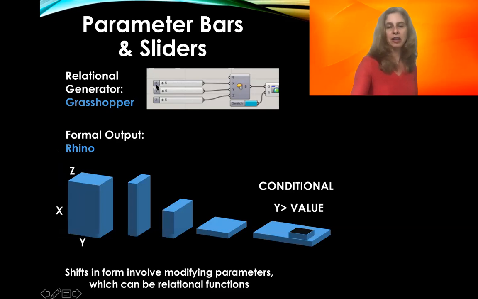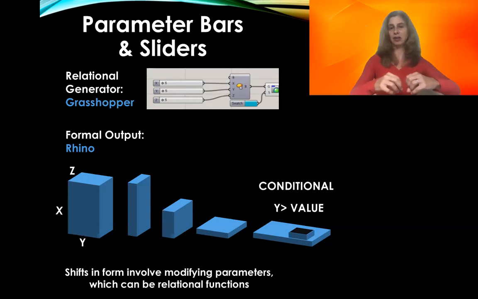So here we can look at these as the inputs, and these are like an X, Y, Z input. Say we have a figure that's going to be a rectangle, and there are certain object primitives. The input for the rectangle is related to these three parameters. And we could have something that is strung into the X parameter that says, if this number changes, change the input of the X, or the Y parameter, or the Z parameter. So there can be an external input that leads into what's controlling the X, Y, Z parameters of the formal output.